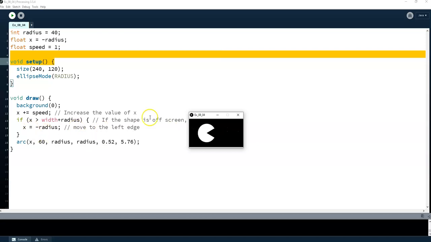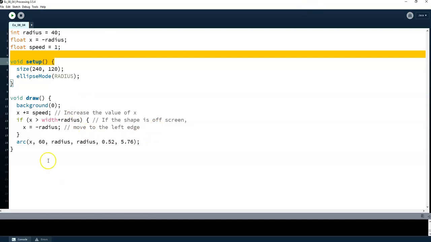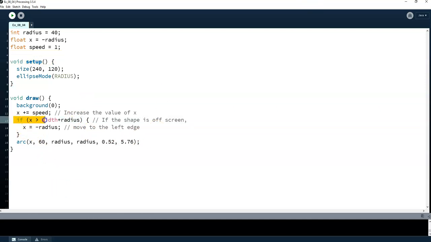Then it says here if X is equal to a negative radius, which is a negative 40, then we're going to move it to the left edge. That's this line here. No, if X becomes greater than width plus the radius, so the width of the screen plus 40, if X gets that large, then we're going to reassign X's value to negative 40, so that will start it off on the left-hand side before the screen even begins.